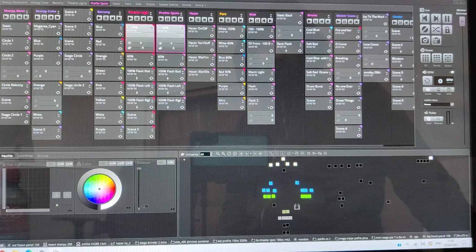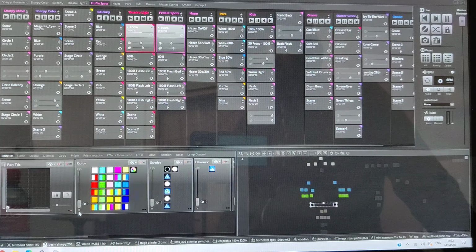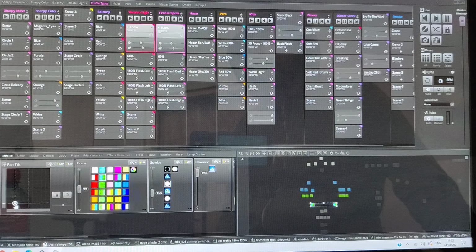So then you've got the Sharpies at the front. So again, you can select the two of them and you go down here to Sharpie. And so this has a bit more control. So you've got lots of effects here. You can strobe it. So that's just a standard open light, and you can turn it on then with full beam. Then these are all your color options. So because it's got a prism, you can go for like a bluey green color. Again, you can move it around down here. If you alter their position, it makes it quicker to move.